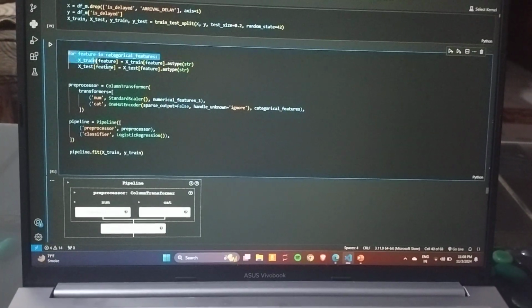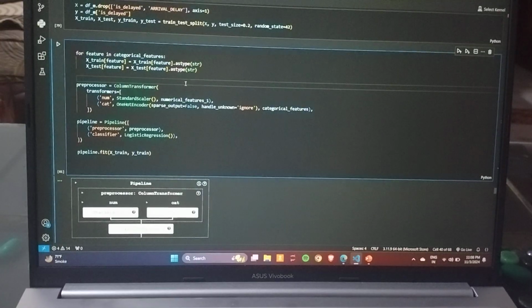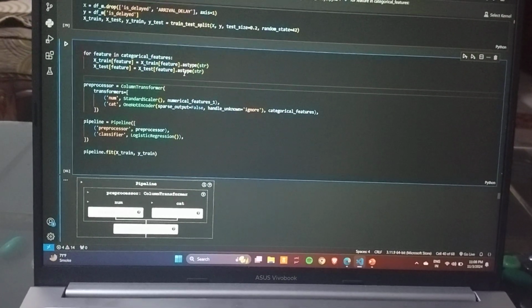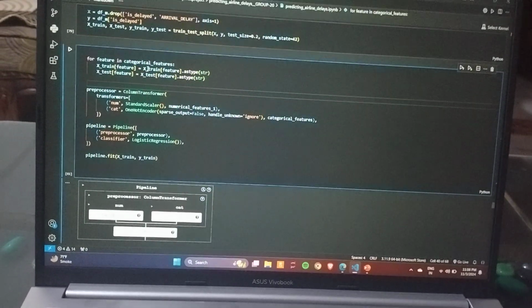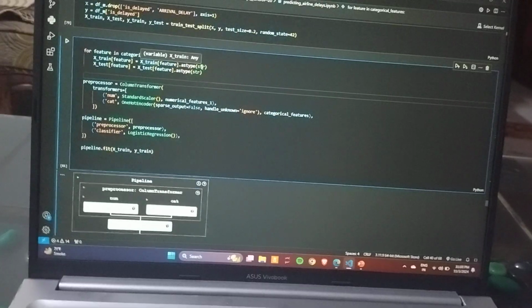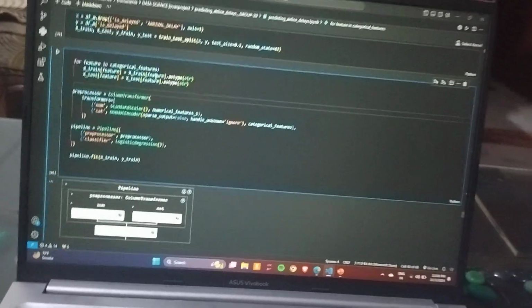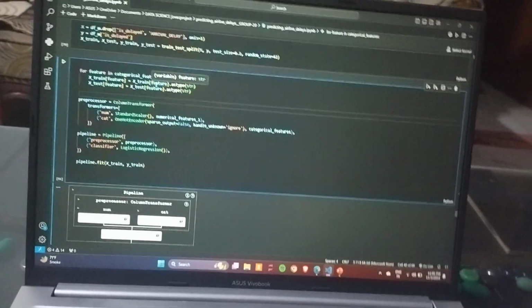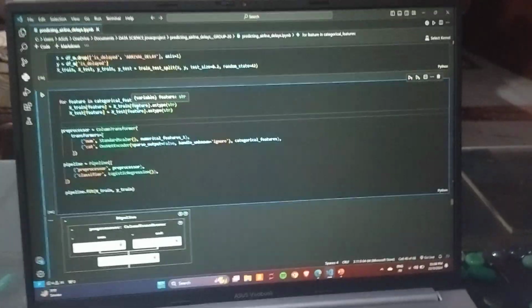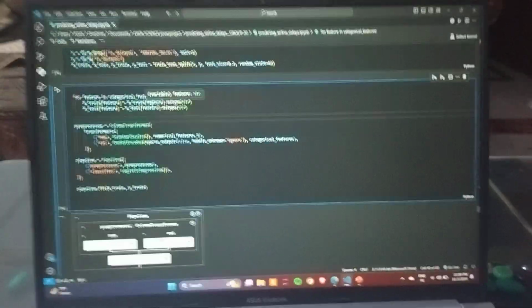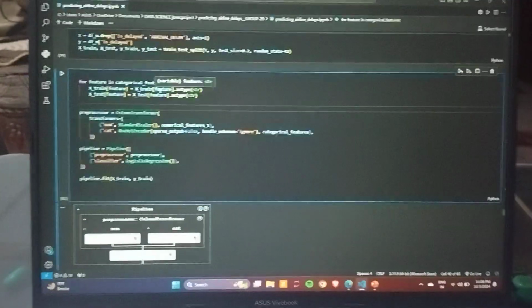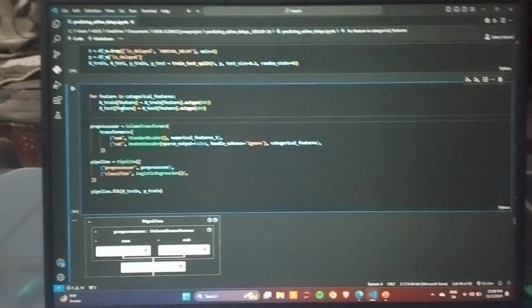Now this code is very important because we will use it many times from here on. These lines are converting our categorical features into string type, because machine learning models work on string type more efficiently.